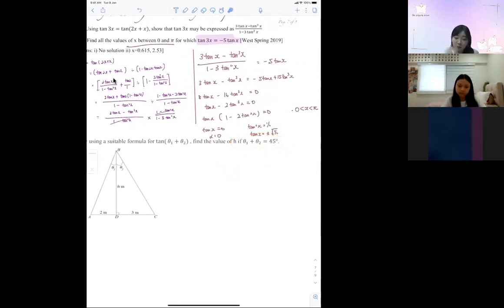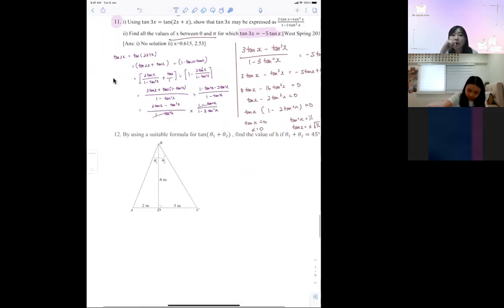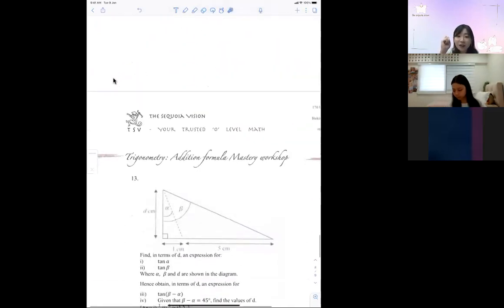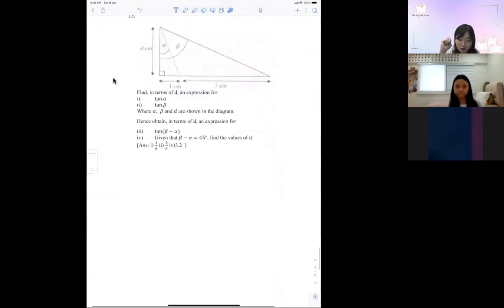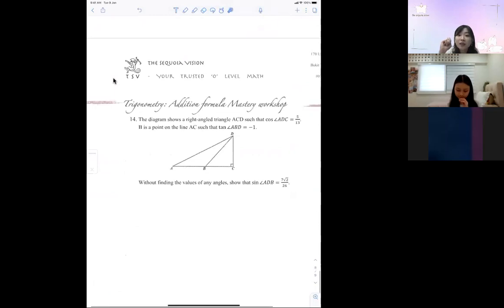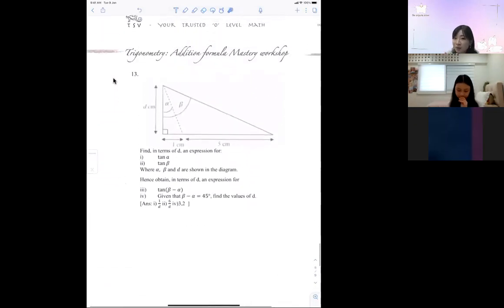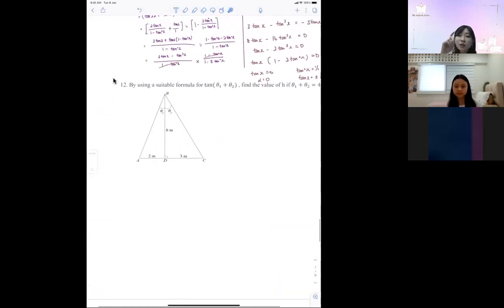Okay. Now, look at this triangle, right? Can you put a note there? Every time you see this sort of triangle in A math, you've got theta 1, theta 2. It looks like two angles split from one angle, but not really in half. Usually it is the addition formula, and you must use tangent. All these questions, you must use tangent.